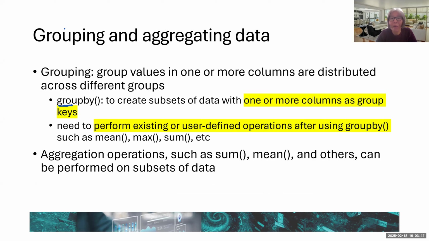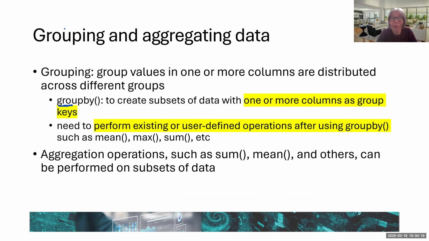It's with one or more columns as a group case. So later on, when we take a look at an example, we will have better understanding. But temporarily, just keep in mind this function group by. It will group values in one or more columns, and because the data is going to be distributed across different groups, it can do the grouping.